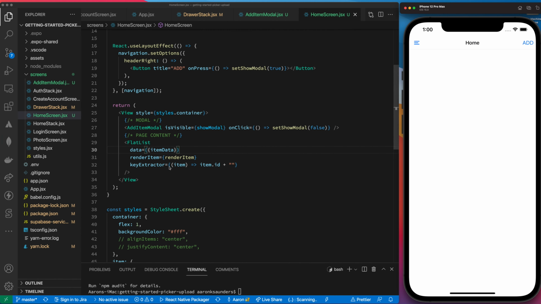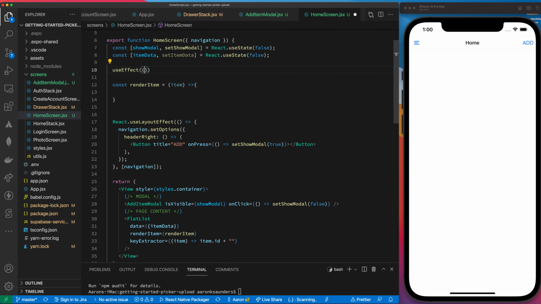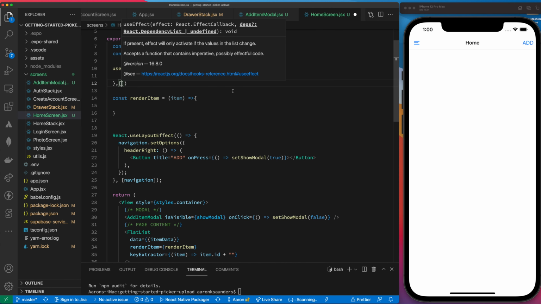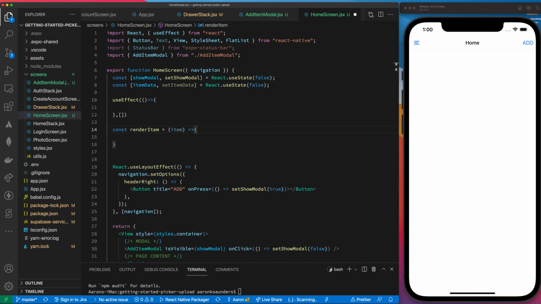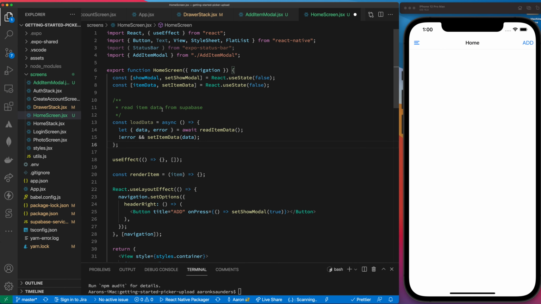Okay, and here's our home page. Right now, there's no data to render, because we're not loading any data inside of our useEffect. So let's add our useEffect, making sure I add this above. We're only going to run this once in the beginning. What we need to do with useEffect is actually load data. And here's where we're going to start to use the functions that we had from our service, the read data from Supabase function. I hope you remember that from the beginning of the video. So let's start adding these.